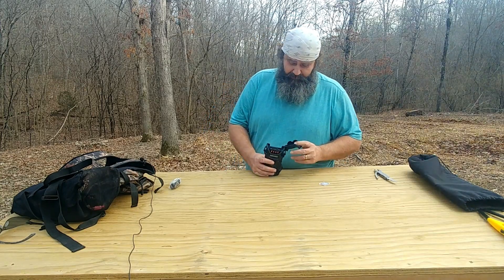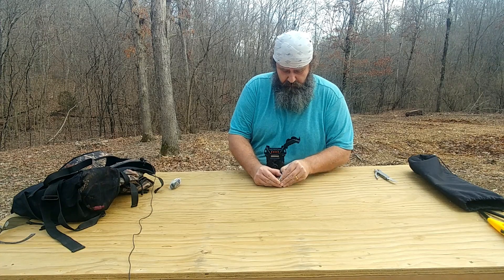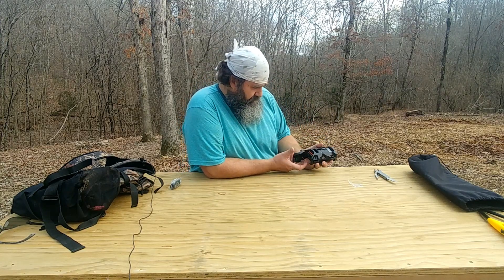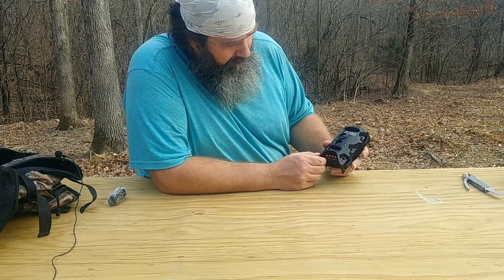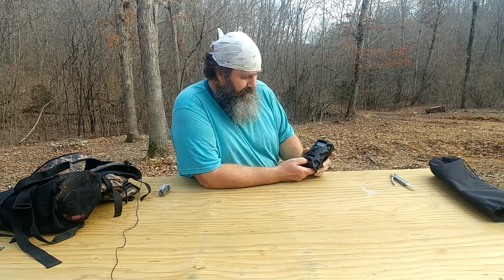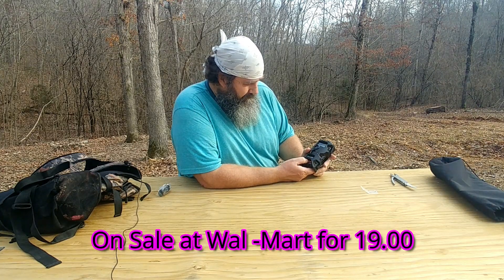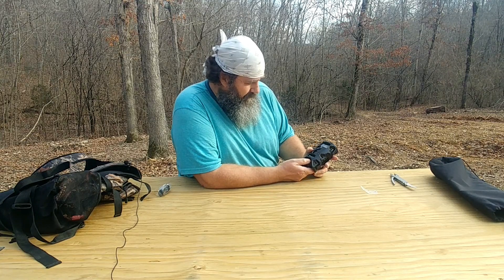I like the trays on the Tasco better though, because the tray comes out and you can leave it connected to the tree. It comes with an 8 gigabyte SD card — we're going to go ahead and stick that in. Underneath, the only controls I'm seeing are Power, Plus, Minus, and Enter. Let's hit the power and see what happens. We can set up the time — it's currently 3:22.